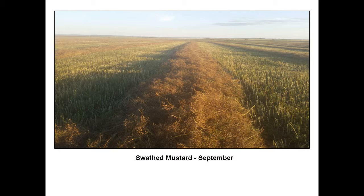We finally got a brassica in a rotation, which we never had before, for the wild stuff. They do color sort this stuff, so it's not that if you have a field with a little bit of wild mustard on it that you can't grow it. I know some guys have been very concerned about that, but that's not really an issue at all now.